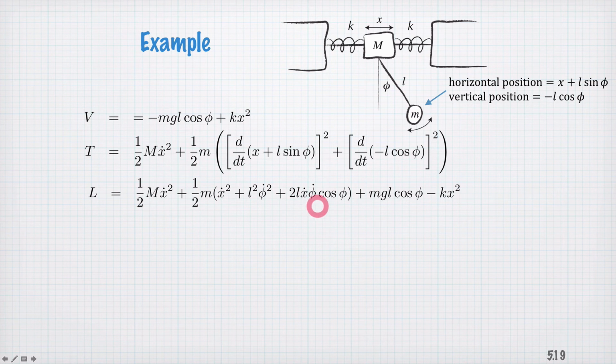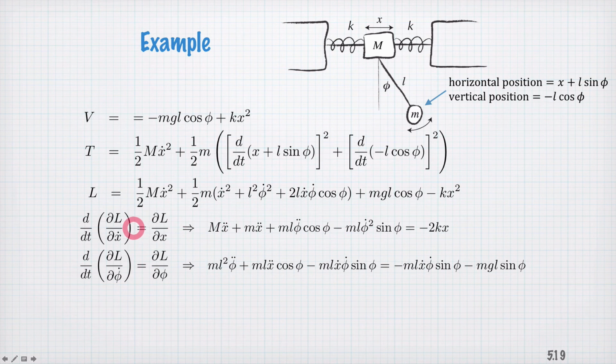This is the total Lagrangian then, T minus V, and from there we can compute. So we get an equation for the x coordinate and an equation for the phi coordinate. And so we have these two coupled differential equations. And they look mighty ugly. In the limit that the angle of this motion is very small, we can make some simplifications. You could actually feed these equations straight into Mathematica and it will solve the system for you.